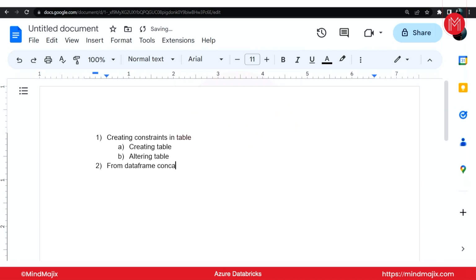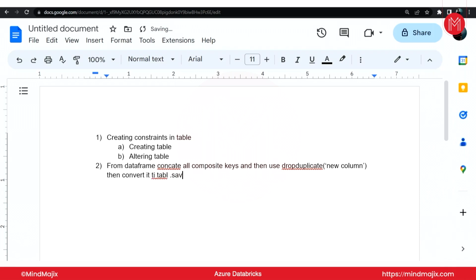Concatenate all composite primary keys, and then use the drop duplicates function, and then give the new column name that contains all the concatenated information. Then convert this to a table.